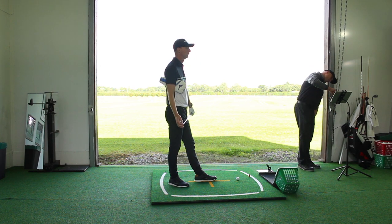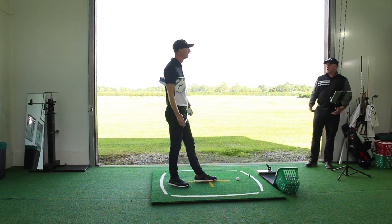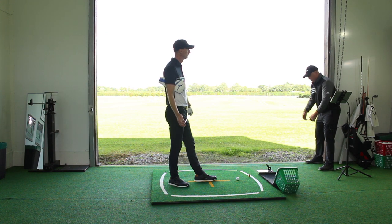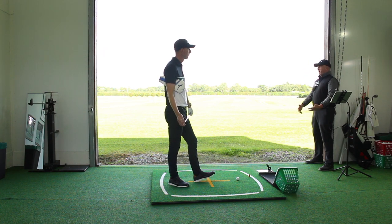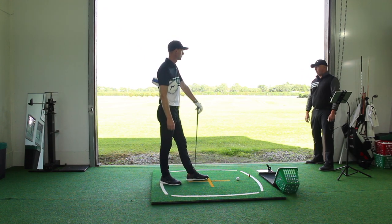Because if I said to you, you can take it back to the top of your backswing, well, where's the top of my back? Just as far back as you want. You'll use mechanisms to do that, right? So most beginners will just stand there, do very little with the body, just swing the arms at it. And then better players will start introducing the body, but they'll also just try and move away with their arms at it.